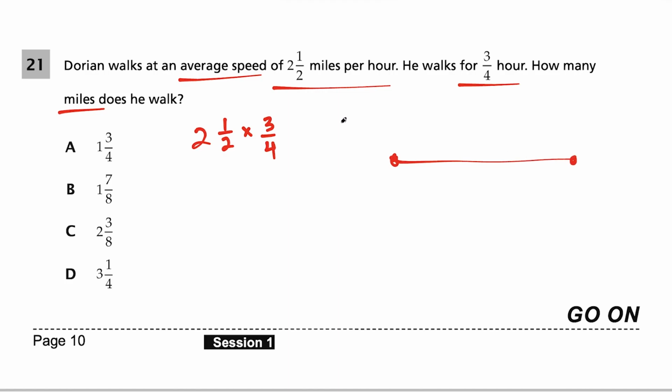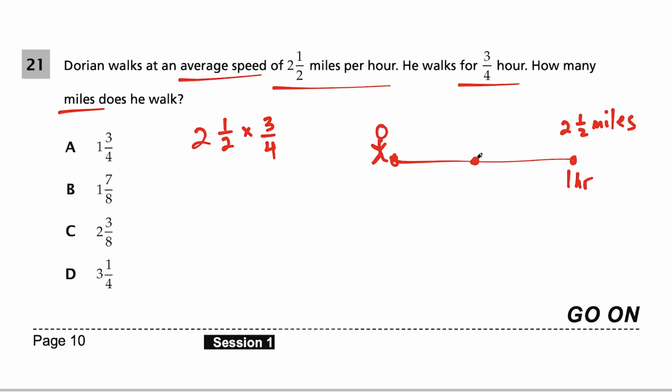And the reason behind this is if I draw out a visual diagram over here to model the situation, this is what I imagine. So here's Dorian. So I'm just drawing Dorian a little bit neater. So there's Dorian. Okay, going on a walk. And Dorian, we know, goes an average speed of 2.5 miles per hour. Okay, so when Dorian walks, that means he's going to cover 2.5 miles after 1 hour goes by. Okay, so 2.5 miles he could cover in 1 hour.